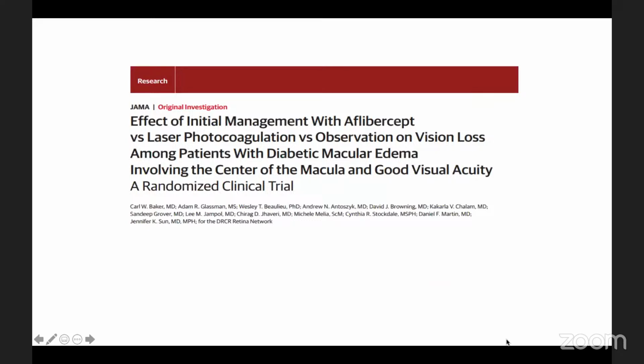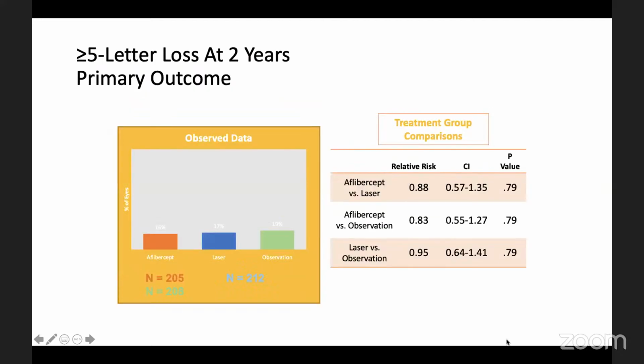For patients who have very good vision at baseline, let's say 6/6 or 6/9, there was a trial called Protocol V, where they looked at patients with very good vision and mild edema. They looked at either aflibercept or laser or observation, that is doing nothing, just observing them and keeping them on good control of systemic parameters, and looking at the outcome. What they found was that with all three, there was no difference in the outcome. So patients who have very good vision at baseline and not much edema, you can even choose to observe them, and start injecting if the vision becomes poorer, that is less than 6/9.